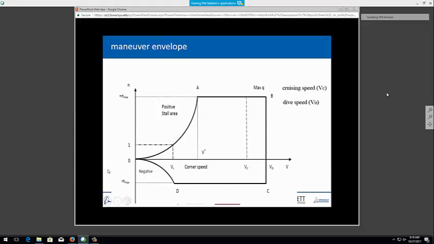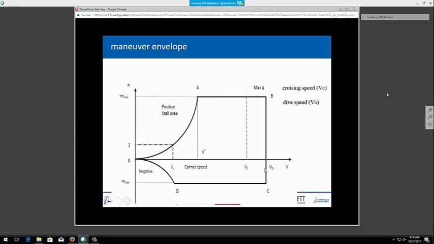And then we're going to complete the VN diagram with a gust envelope. It turns out that for commercial aircraft, if you've been on a commercial aircraft in a storm where the coffee has hit the ceiling because you've hit some pretty strong gusts, pretty strong turbulence, then you know this is an area that really stresses the aircraft.